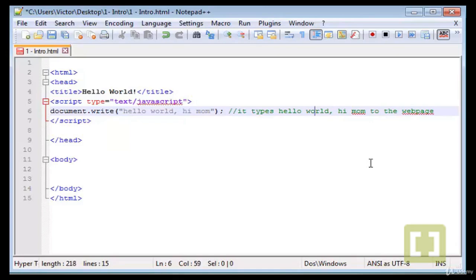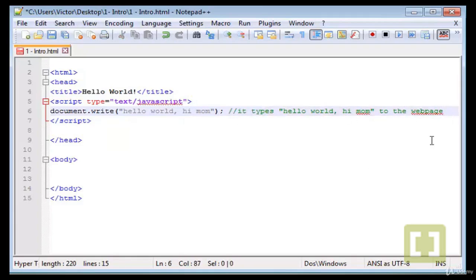Okay? And you can even put this between double quotes. That's basically it. Okay, so this is when you have to put one line of comment.